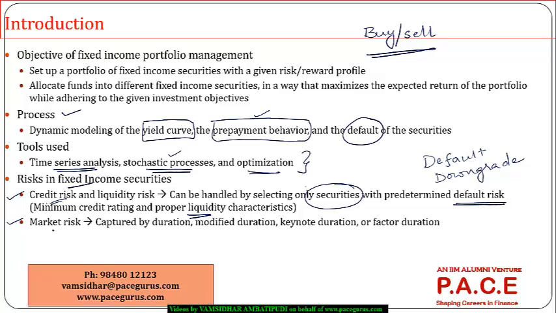Similarly, in a fixed income security, the other major risk is market risk, wherein the change in the market values could result in a fall in the value of the portfolio. So probably there could be a change in the interest rates which could impact the value of the portfolio. So some kind of market variables could impact the value of the portfolio. So this is where we use certain techniques. We use duration, and we'll talk about them: modified duration, key rate duration, factor duration, different kinds of durations come into picture, which actually play a role in understanding the market risk associated with the security.